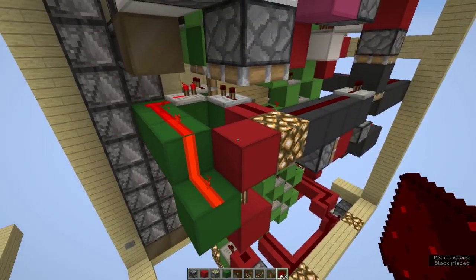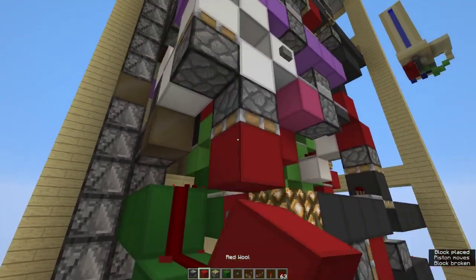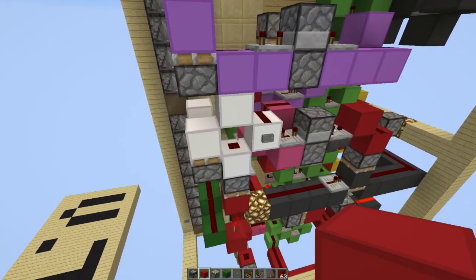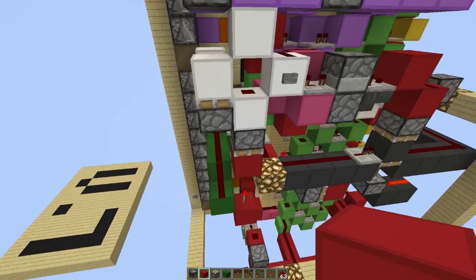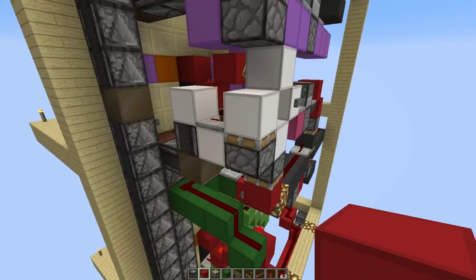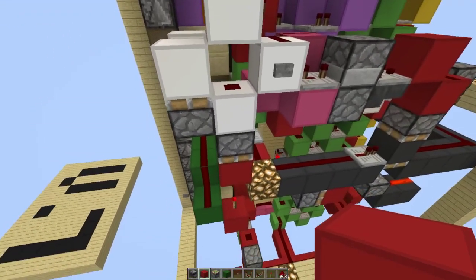So that pulse is going to come through here. It's going to hit a 1 tick, which is going to permanently put that floor up, which we don't want to do. This has got to be controlled.